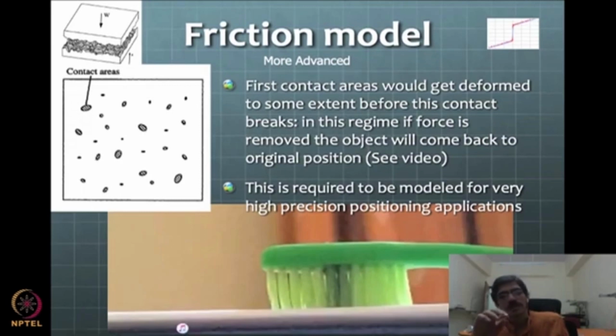Nanoscale is a little bit difficult to realize, because there are some uncertainties that will govern this process. But people have developed these kinds of models in the literature. You as a mechatronics engineer typically will not have to use this depth of model. Rather, for very high precision positioning, better solutions exist in the form of compliant mechanisms, or piezo-based actuators and things like that.